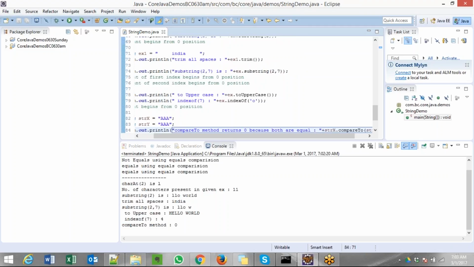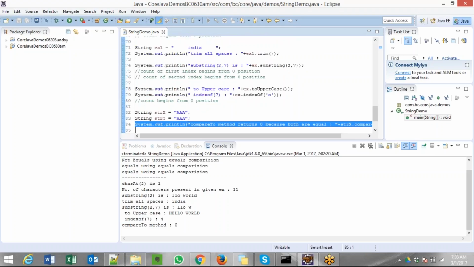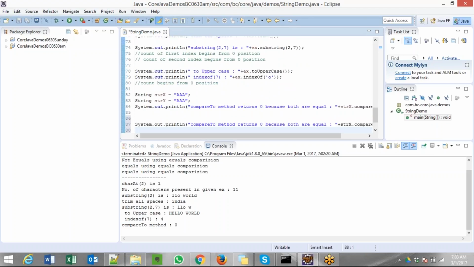Now the same compareTo method, I just copy, paste. What I'll do is strz, this time I give zzz, and let's see the result, whether it is returning negative or positive.